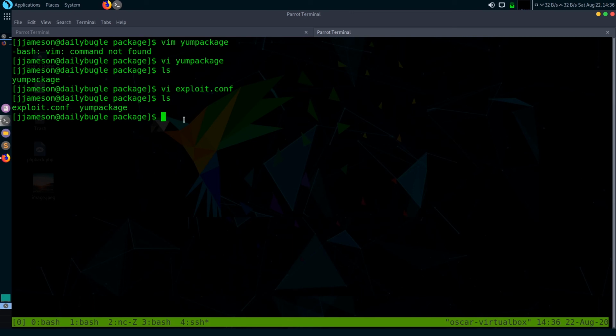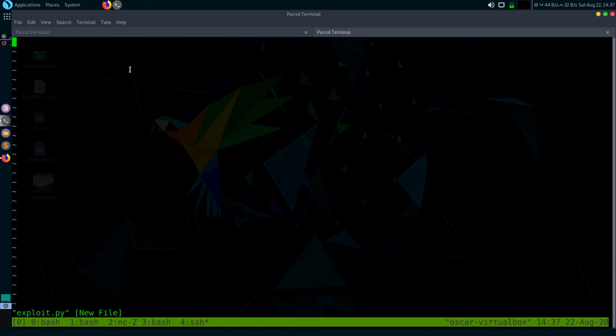I'm just going to now write another script, a Python script named the same as this configuration file. Exploit. So this exploit.py will be the file that we will use to escalate the privilege.